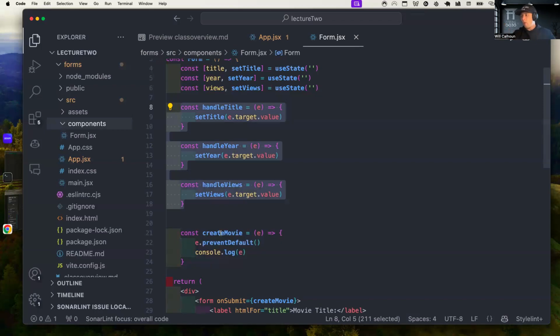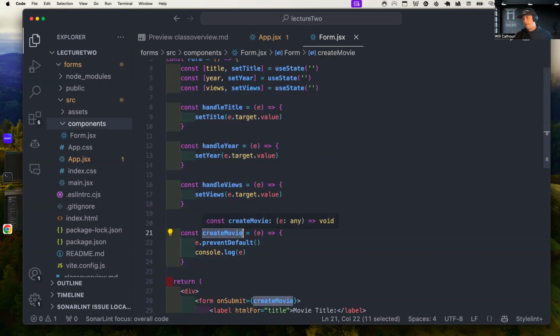So what create movie and this on submit event is going to do is be kind of my stopgap before I actually submit the data to my database, before I take that and do something with it. I can check and see, okay, is this good data? Does it pass my validations? Does it pass the rules that I've set so that we know we are good to go?